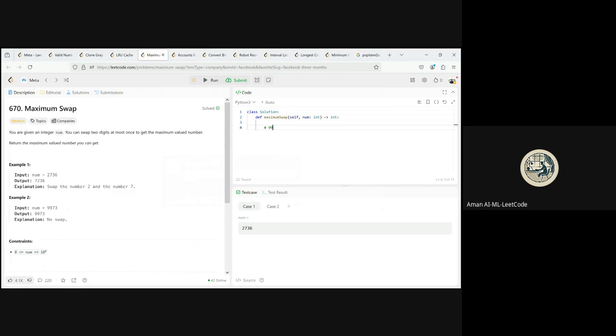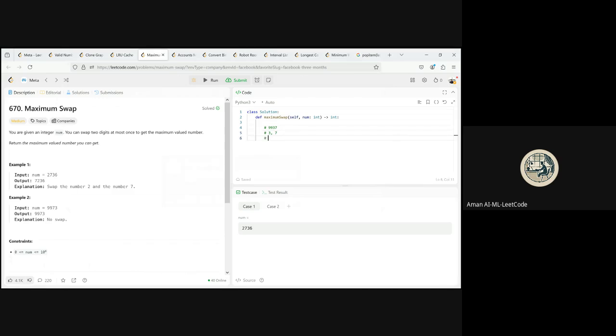You have 9937. Okay. If this is your number, then what we can do is first check what is the smallest number from here. So the smallest number is 3. After that, from the right side, get the largest number, but only go till 3, because you want to swap it with 3, right? Only go till 3. All right, so let's check that. If I only go till 3, then my largest is 7. I can swap that. I can get the number.